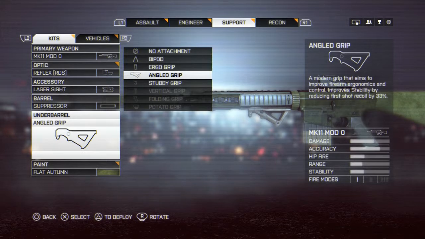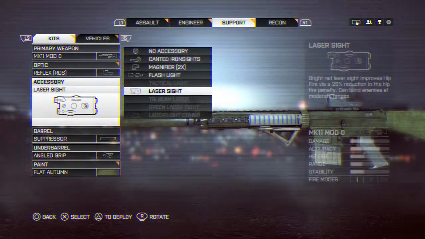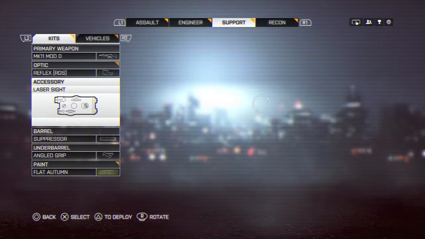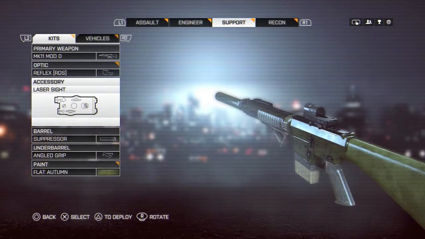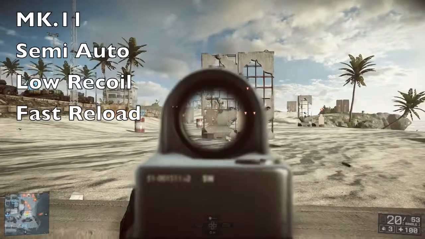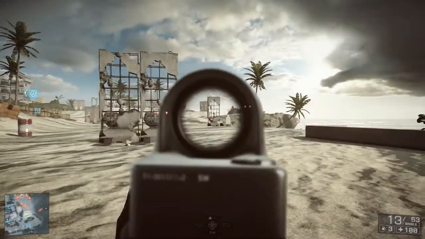So this is my favorite DMR in the game, because it has a very high fire rate, it has the fastest reload, and it's very manageable. It cycles really quickly, and the recoil is very low. The only real downside to this gun, I would say, is that it's not the most accurate gun, but this is how I configure it for close quarters.